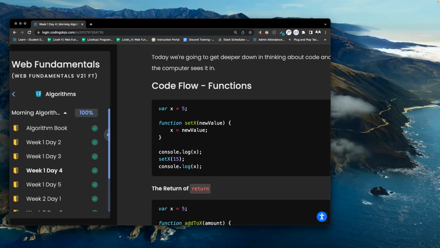Right. So it is a placeholder for whatever we'd like to add when we call the function. Right now it's called setX. So when we invoke this function, we're giving 15 to new value. So when x is asking for new value, we're saying it's equal to 15.